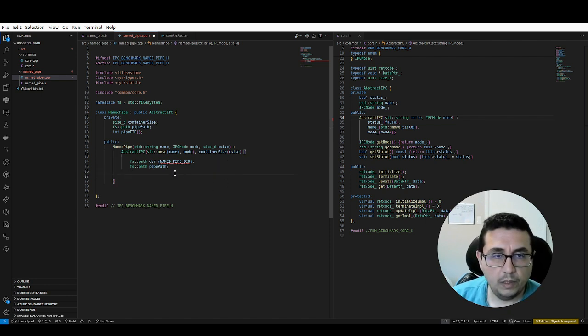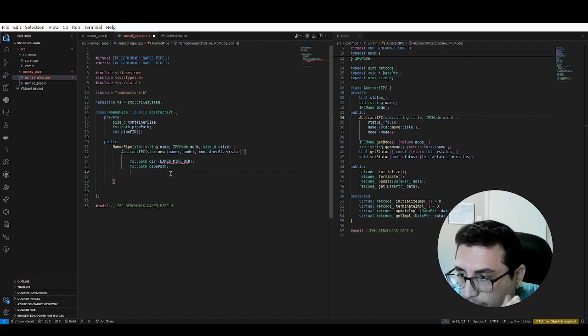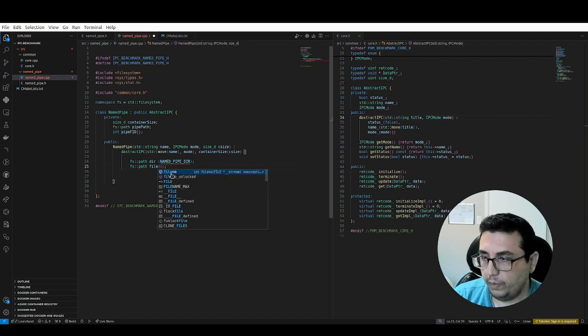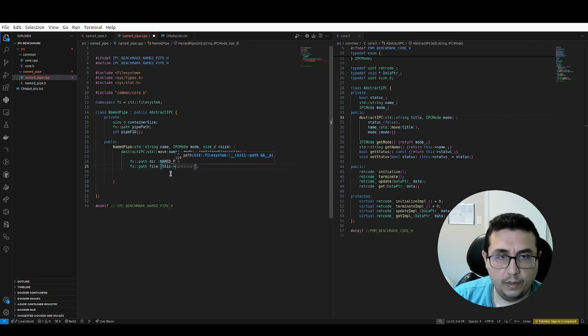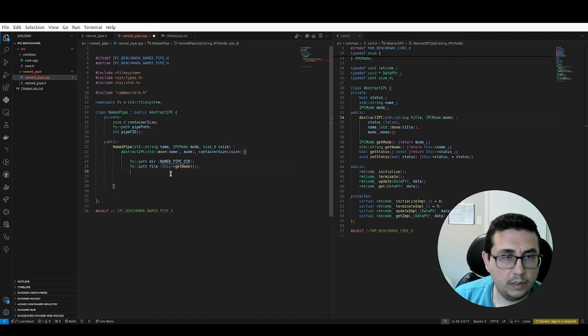Just wait a minute. Path. Perfect. So we have the directory, we have the pipe path. Now we want to merge these two together and create it, because this one makes a problem. It could be better like this.